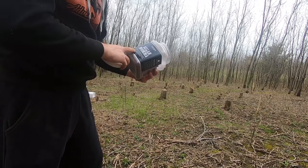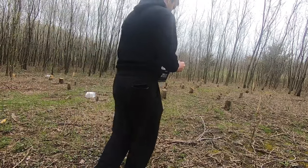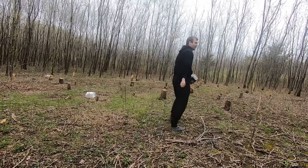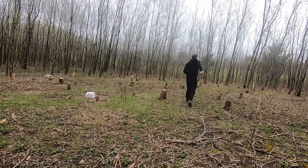If you have a rifled barrel, you need to use sabot slugs. If you do not have a rifled barrel, you'll use what's called a Foster slug or a rifled slug. The brands you pick are up to you, but we have had some good results with the Federal PowerShock rifled slugs.